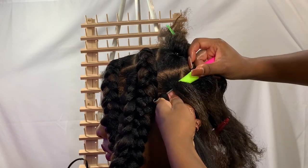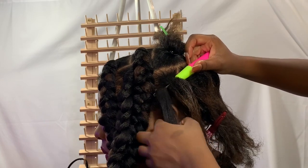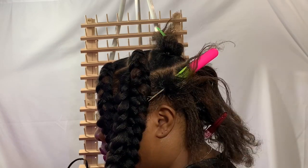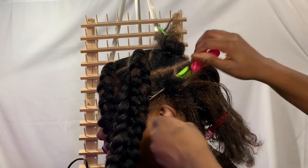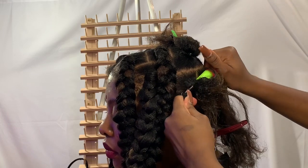So let's get started. You want to already have your hair pre-parted, and using a rubber band, that's how you're going to secure your part. Now you want to take some pre-feathered hair. You can take some easy pre-feathered hair. I think if you check my last video, you can use that hair. You can use expression pre-feathered hair, whatever pre-feathered hair you want to use.